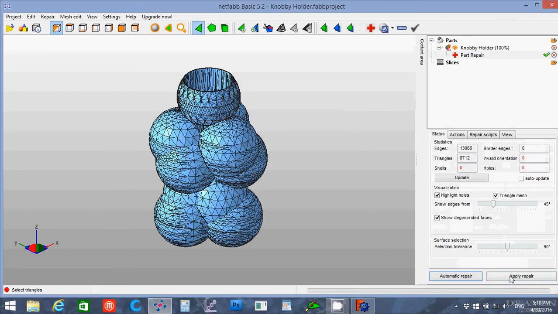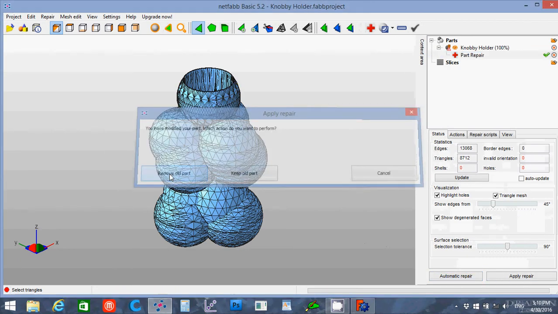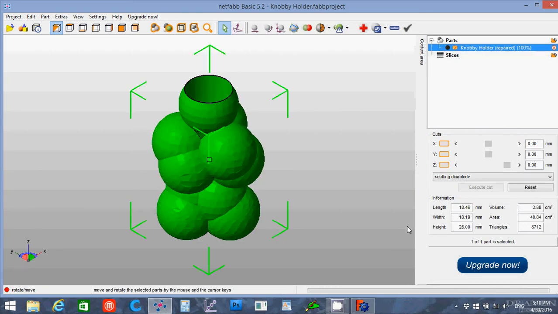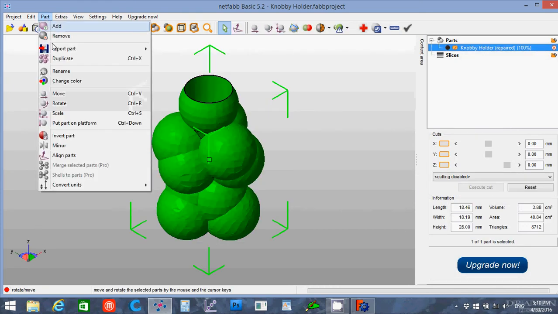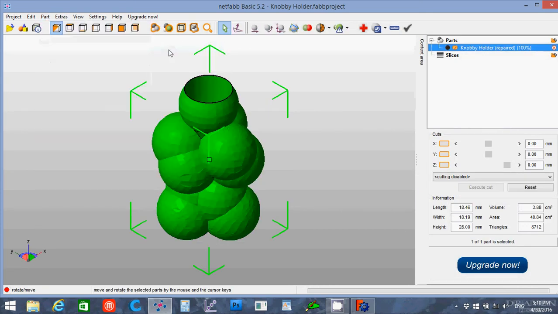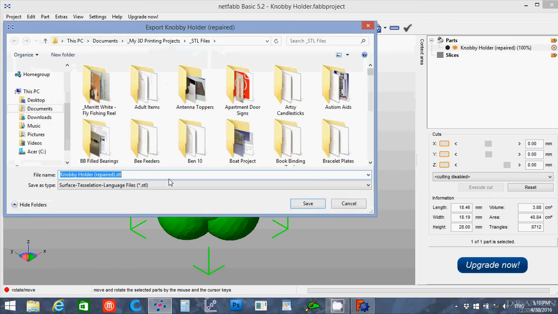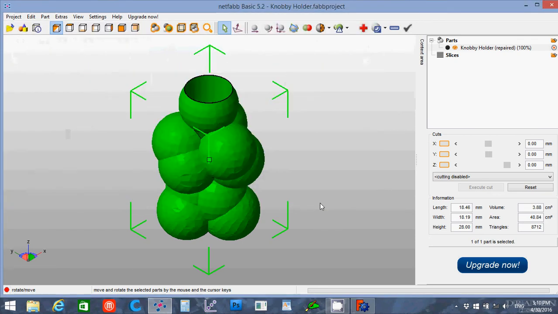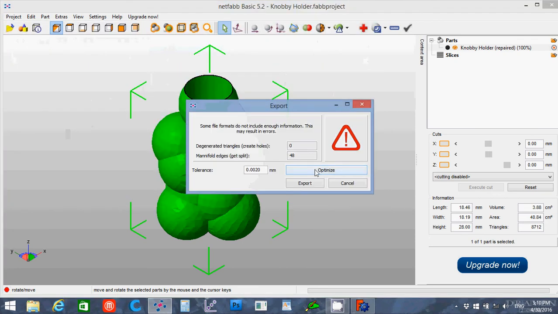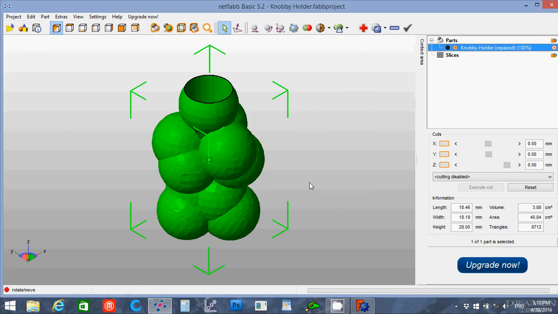I tend to always use the automatic first. No triangle, yay. It's probably for 3D printable. Support is STL. Module is repaired. And, well, click optimize, export.